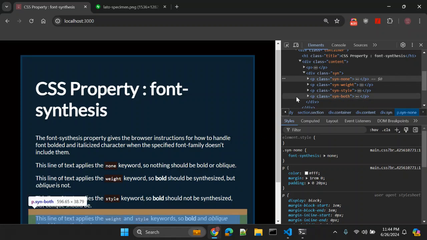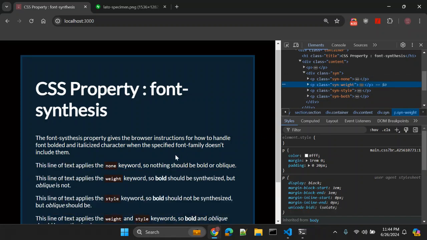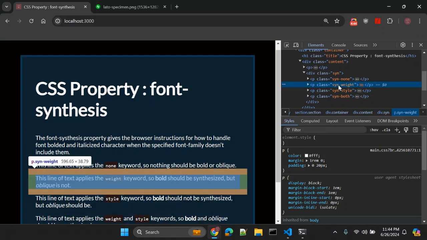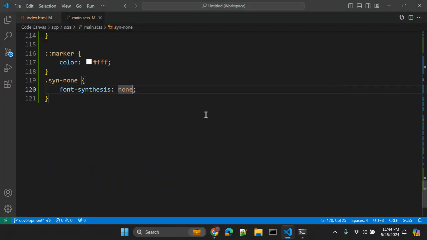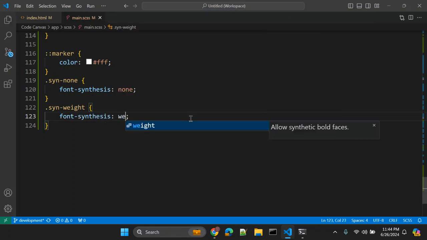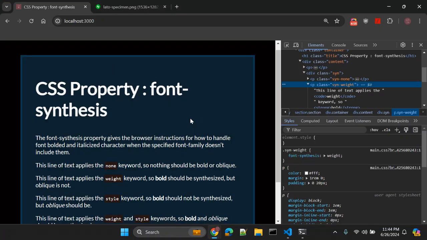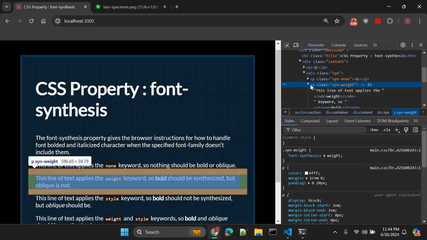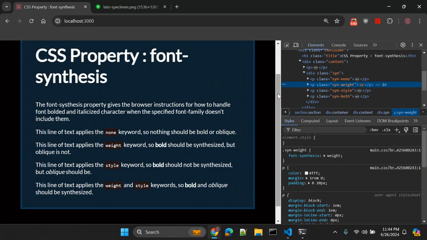Let's go to the second line. This line of text applies the weight keyword, so bold should be synthesized, but oblique is not. Okay, let's apply this property and see how it works. Add font-synthesis with the value weight. Let's see what changes it is making.